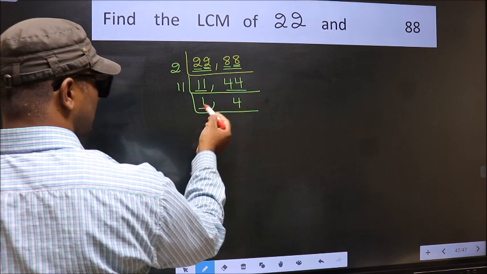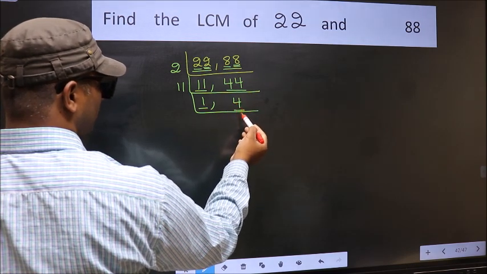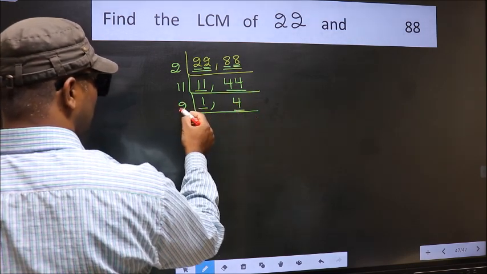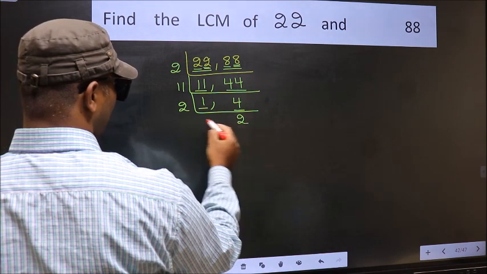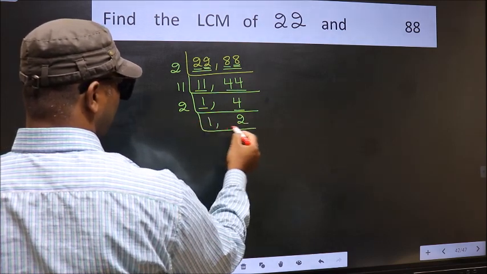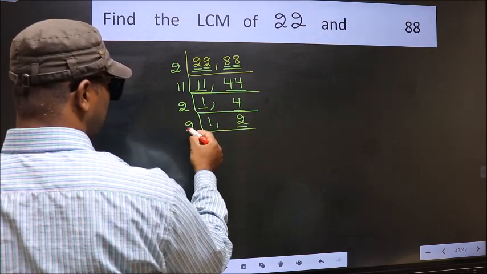We got 1 here, so focus on the other number 4. Now 4 is 2, 2 is 4. Now we have 2. 2 is a prime number, so 2, 1 is 2.